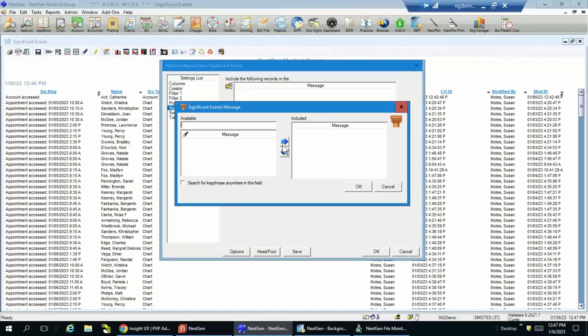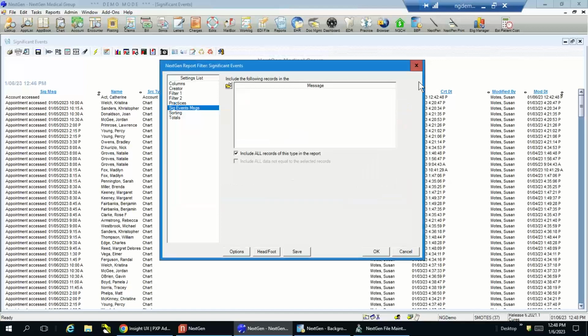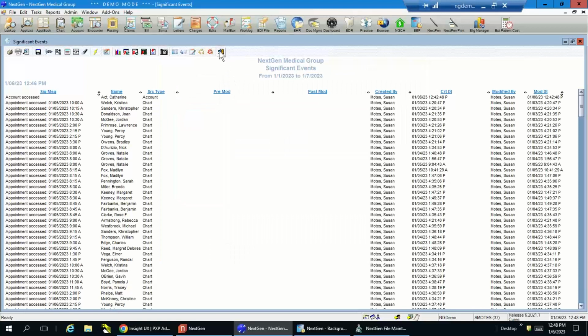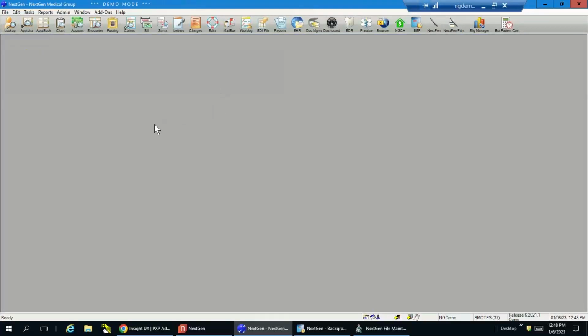I might want to do it by event. So I might want to say who all touched this, who all touched that, who all deleted a charge, who all scheduled an appointment. These are what we call the significant events, and there's a lot of them here. Whatever I'm tracking, I just arrow across whatever it is that I want to see in this particular report. Then I can memorize it for future use or have the background business processor run it for me on a regular basis. So you do have an audit trail of activity. We always know what's happening.